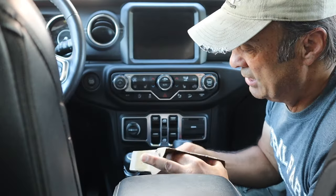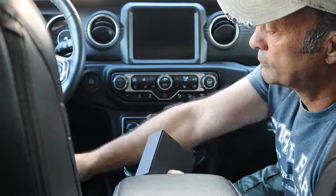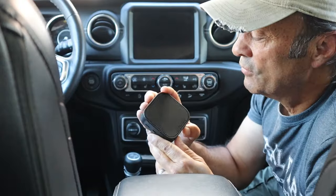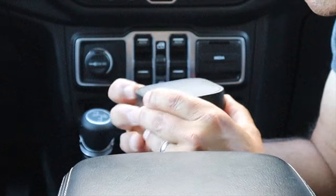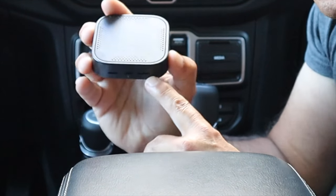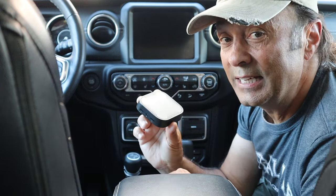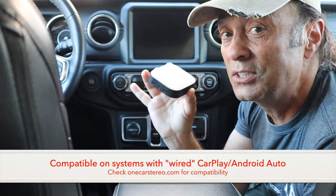Okay, here's the box that it was sent to me in — in another box here. Alright, so this is the device. Here's what the device looks like. There's a SIM card slot, a microSD card slot which has the capacity for 128 gigs. So you can store some things like apps and perhaps some video or music on here as well. But I'm really interested in being able to use this device to allow me to run Apple CarPlay and Android Auto wirelessly here in my Jeep on the Uconnect system, just through this device.